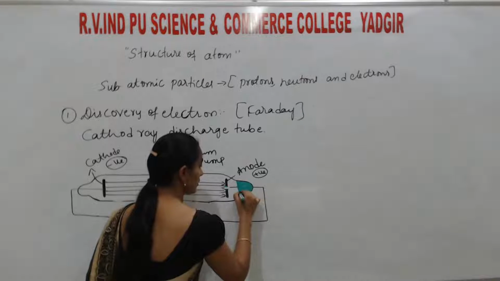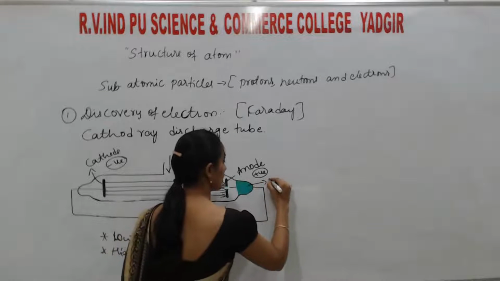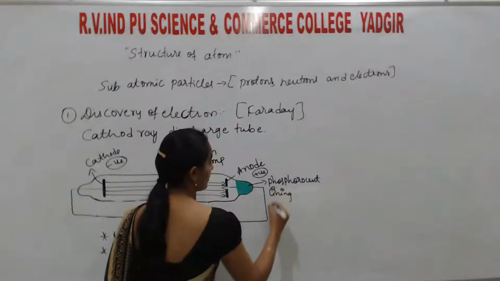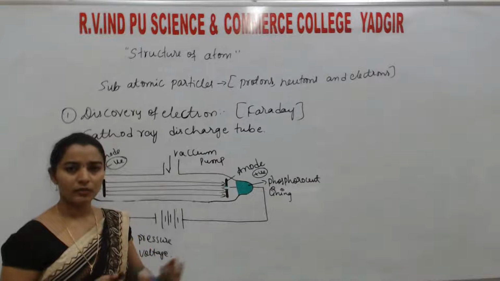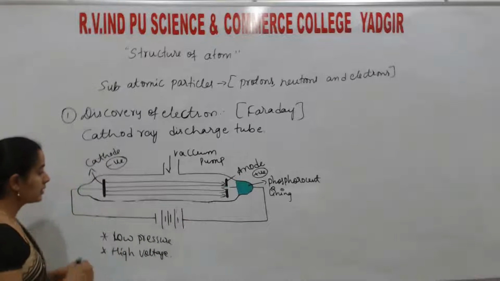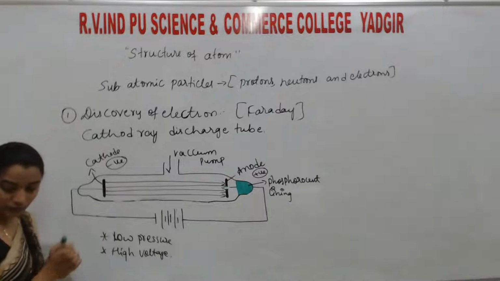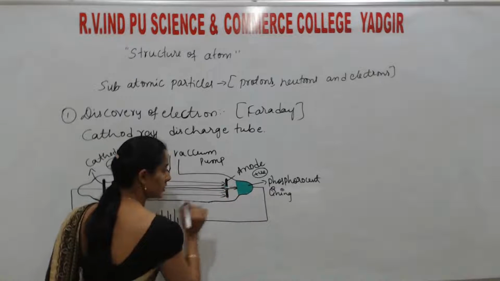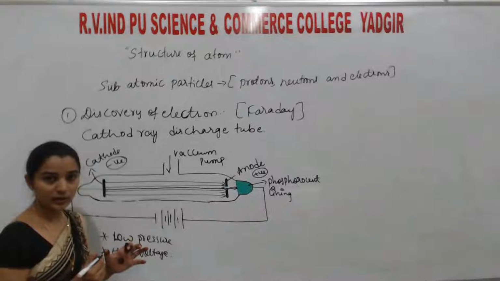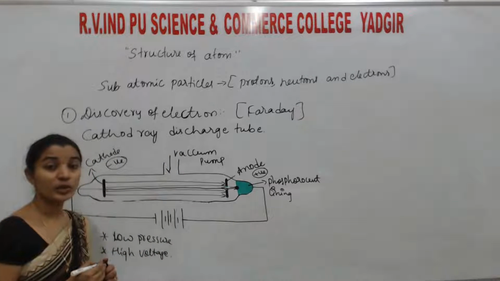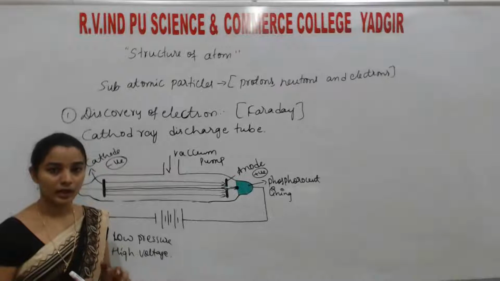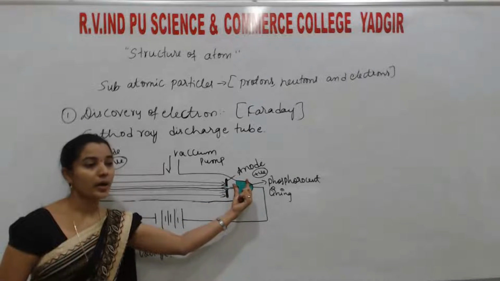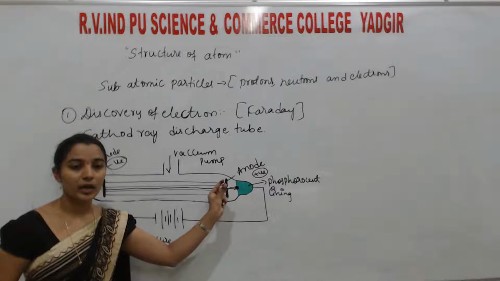Not fluorescent, phosphorescent. This is phosphorescent plate or lining, anything you can say. Phosphorescent plate or phosphorescent lining or phosphorescent material, whatever it may be, this is set. So then what happens? Listen here, when the canal rays, later I will say what canal rays are, pass through this hole and then touch this fluorescent screen, sorry, phosphorescent screen, then glow takes place. Means we can observe a spot of bright light. Understood? When these rays start moving from cathode to anode, they pass through the hole made in that anode and fall on the phosphorescent screen. When they fall on the phosphorescent screen, we can observe a bright light.